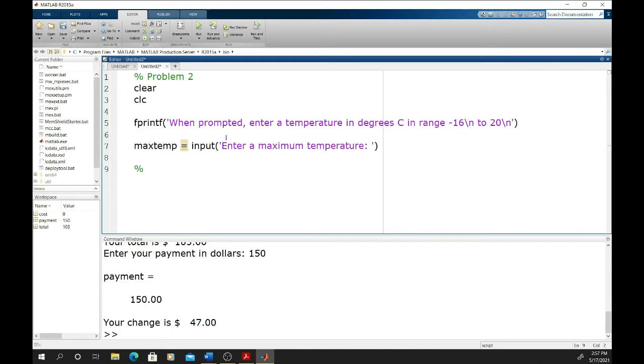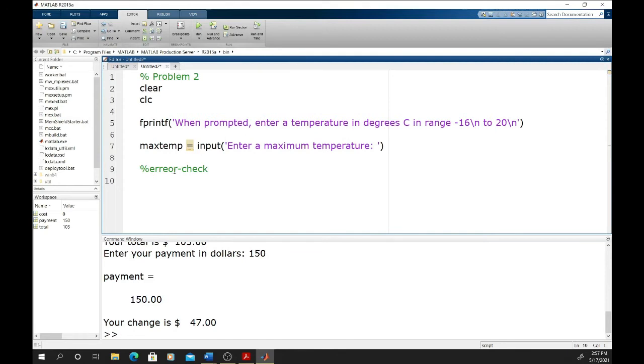Okay, this is how you do the error check. So error check, kita akan guna the while loop. Okay, so while.